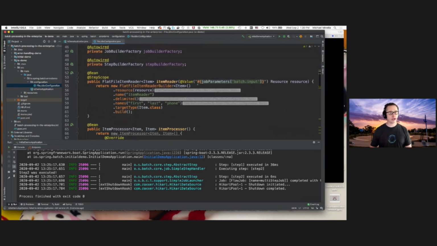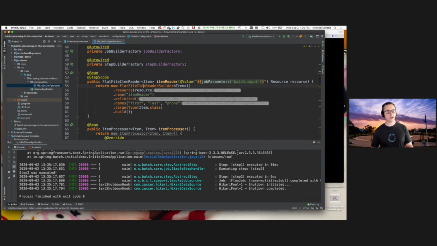For my file configuration, I've got to configure my reader, my processor, and my writer. So here I've got a flat file item reader. It is step scoped. What does step scope mean? Step scope essentially means to lazily initialize this component until it's within the step it's running. The idea here is specifically for job parameters, I can't build that on startup because I haven't run my job yet. So I haven't parsed the parameters yet. So we have to delay initialization of these components. So anytime you're dealing directly with job parameters, you'll be setting the scope of the component to be step scoped.